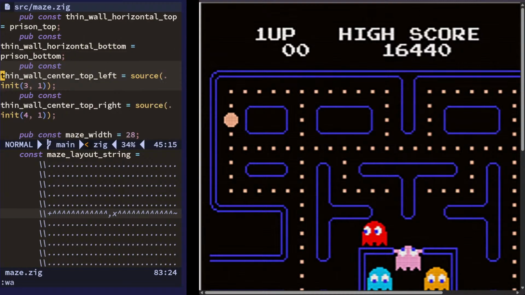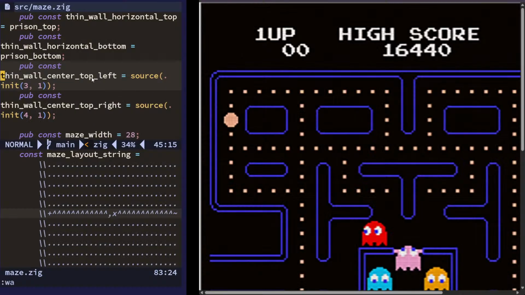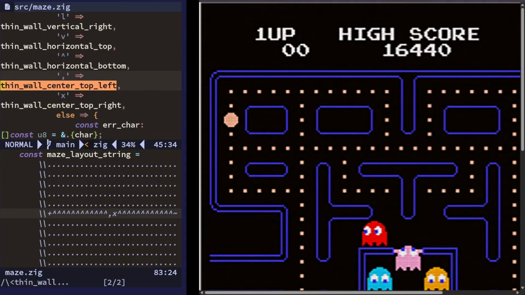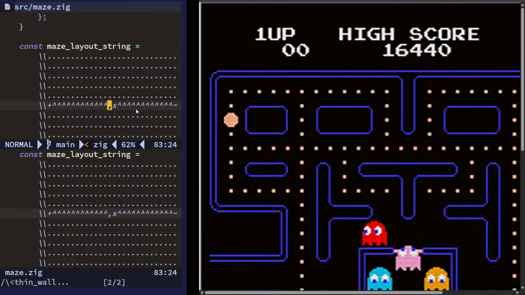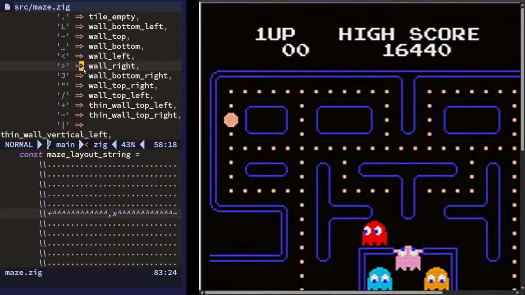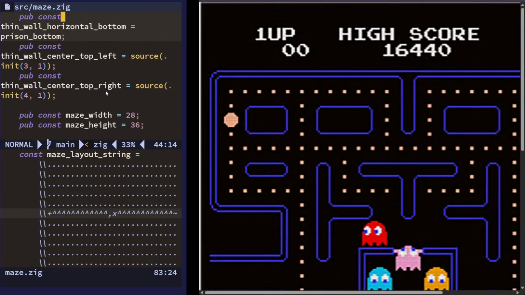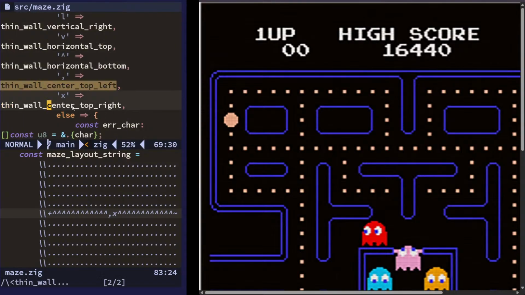Thin wall top center, 0, 1, 2, 3, 1. 3 by 1, 3 by 2. No, 3 by 1, 4 by 1. Yeah. Why does that not work? I don't have duplicates. And that is what you map to.